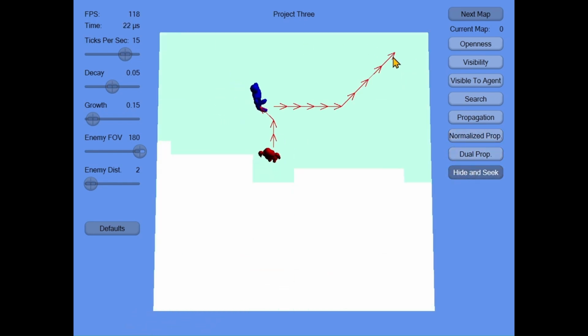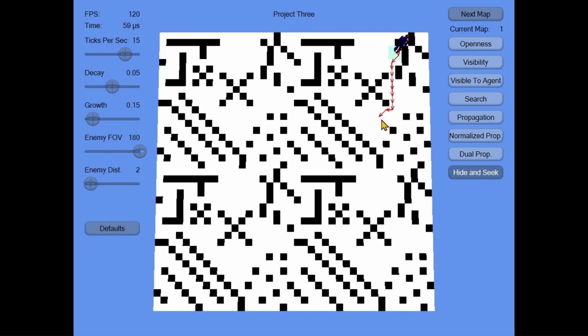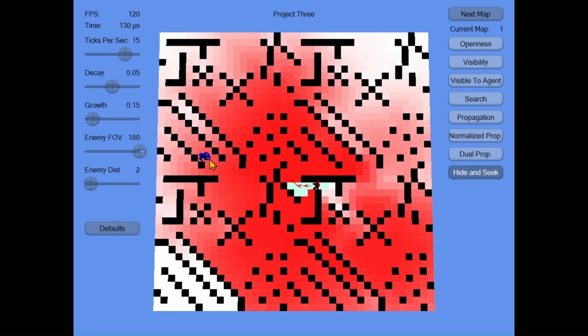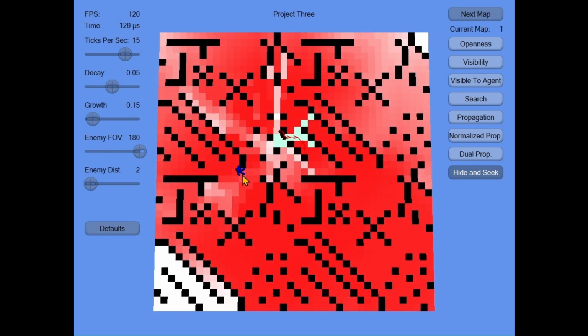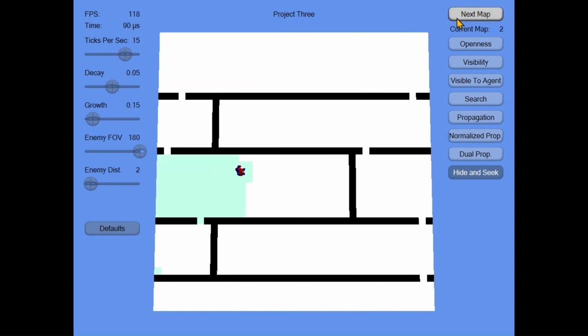The enemy will start coming for the player, and the green tiles show what they can currently see. The propagation and search layers come in when the enemy does not see the player and needs to begin searching, and they will prioritize the deeper red areas as they indicate that the enemy has not searched there. It was very interesting to use all the layers together for hide and seek, and watching the enemy hunt for the player is very cool.